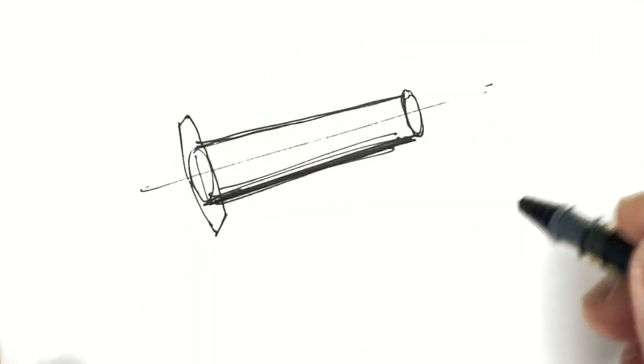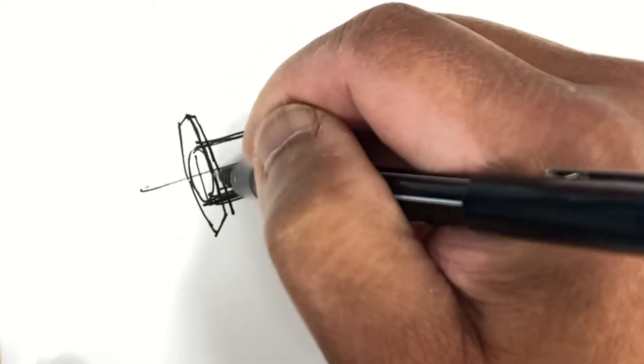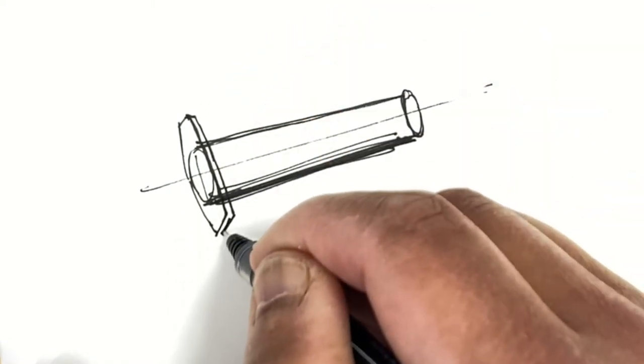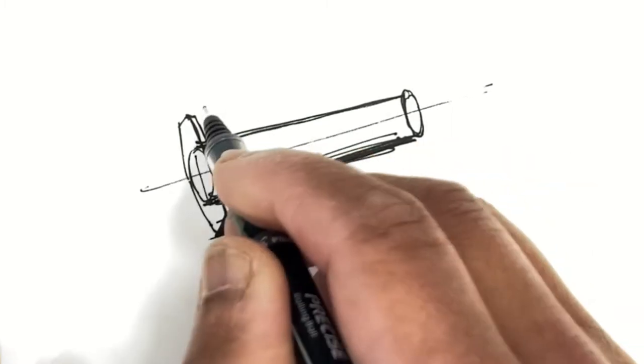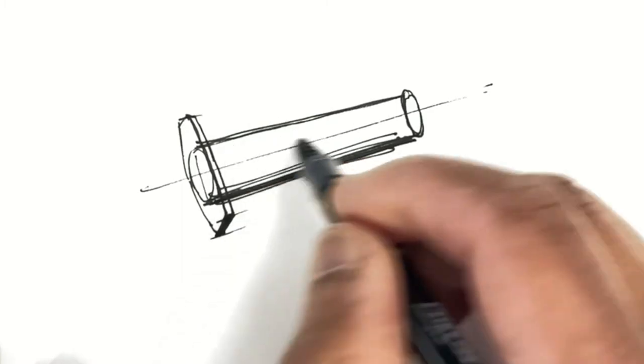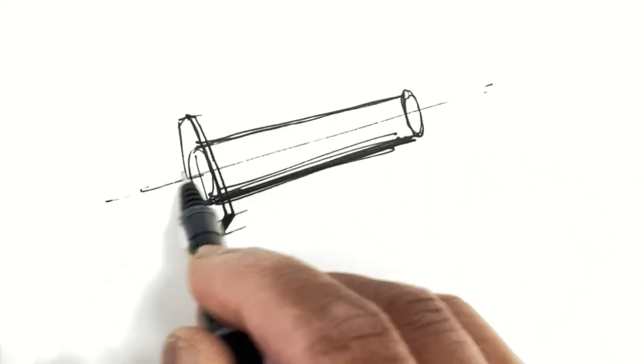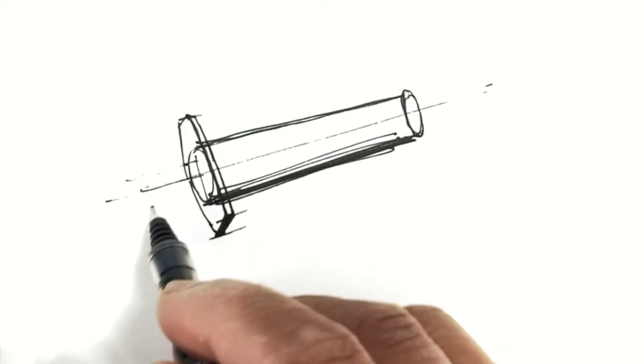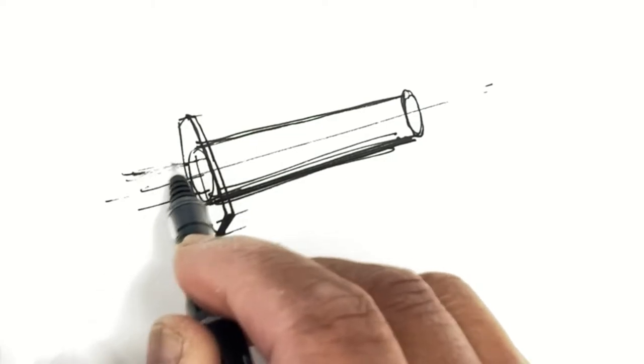First we have the barrel, and then the barrel itself also has a flange which helps with injecting. I make the ends of the flange follow the same line for perspective, and I'll start drawing the plunger part which goes inside the barrel.